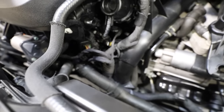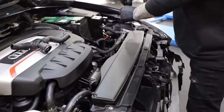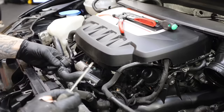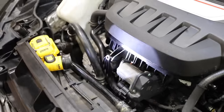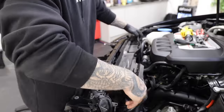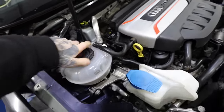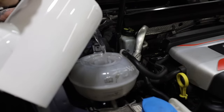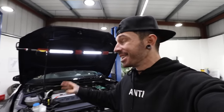Next thing we need to move on to is the coolant leak which is actually coming out of a plastic coolant branch. In the last video you could see I took it off and it had a little split in the plastic part and also the rubber hose. I put the radiator pack back on thinking I should be able to get to that part without removing the front end again. I managed to in the end but it was really fiddly - it would have been a lot easier with the rad pack off. Once I've got the new coolant branch on, I can connect everything back up and fill it with water just in case there are any more leaks. So far so good - no water leaks underneath the car.